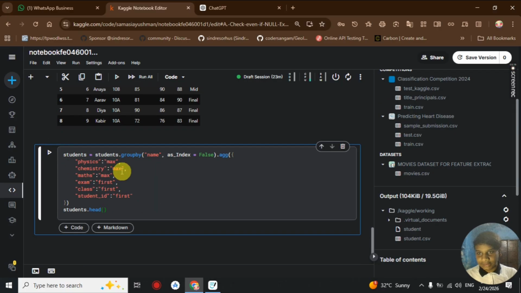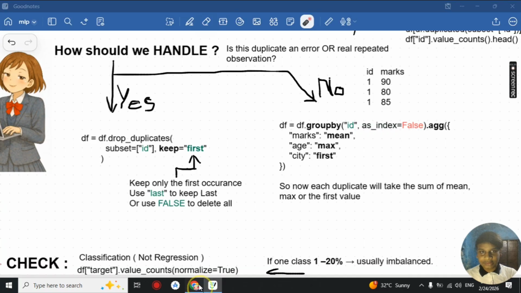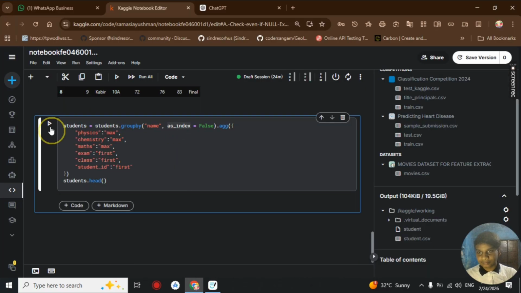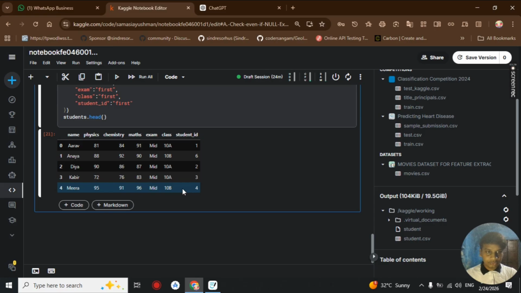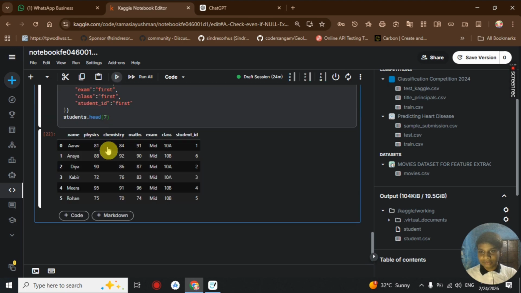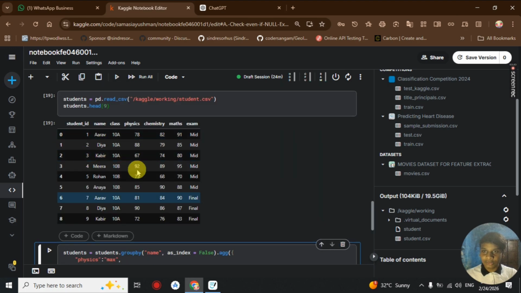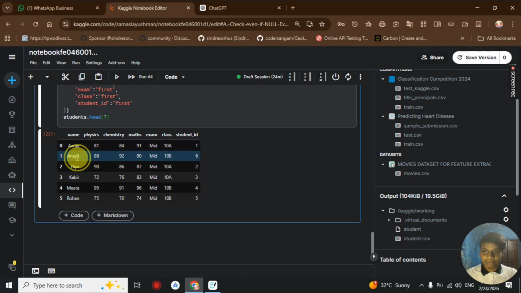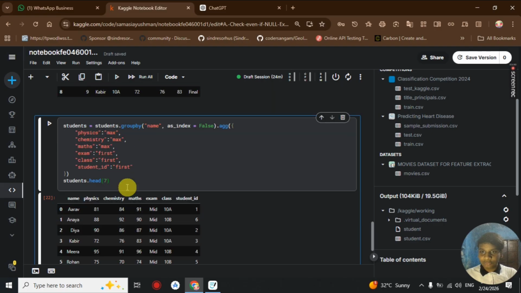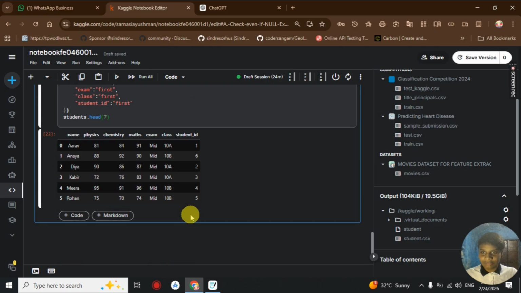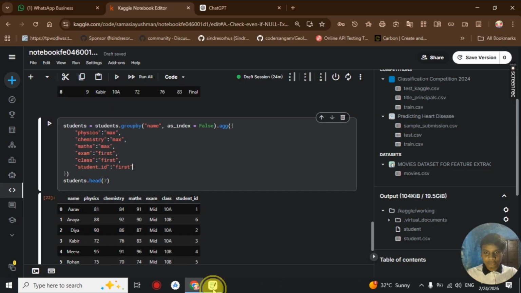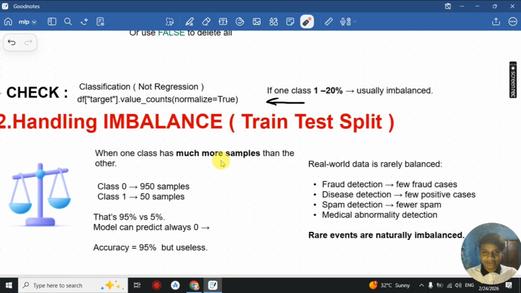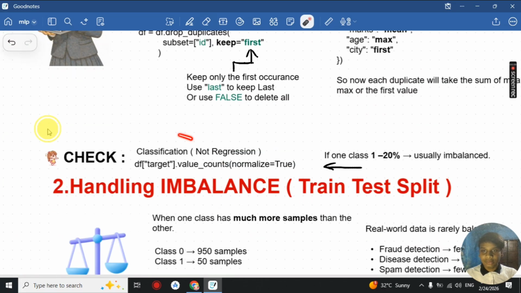Okay, so when I now print the head, you will see that it should be as_index equals False, and here you will see that there will be only one Ananya, Divya, etc. If you print till the 9th row, you will see that there are only 5 students, and others are just merged. So this is basically how you use your groupby and aggregate to remove duplicates and take the sum of the whole rows.